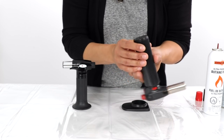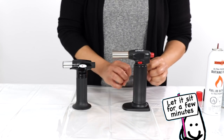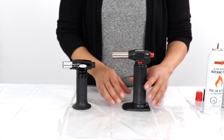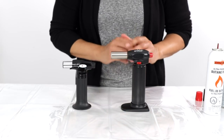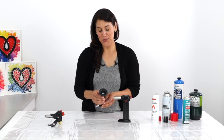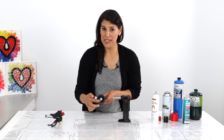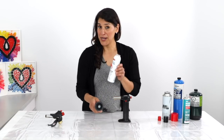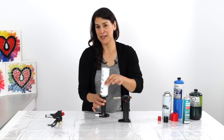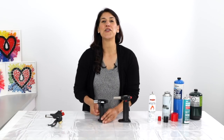Once you've filled it, the next step is to let it sit. The reason you want to let it sit is to let the butane warm up, come up to room temperature, and expand — your torch will work much more efficiently if you let it sit first. For the other torch, the process is exactly the same, but remember, because it has the recessed valve, make sure you get the right butane canister. Just insert it, depress it, fill it until it starts to sputter, then let it rest and you're good to go.